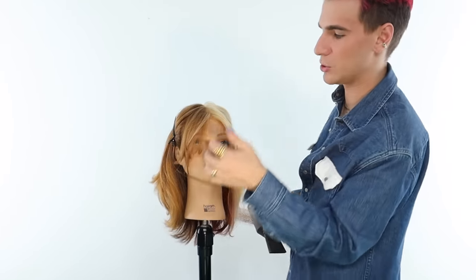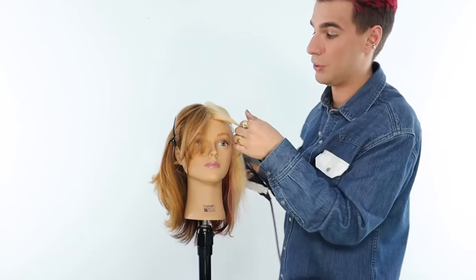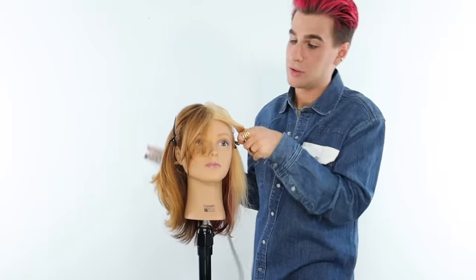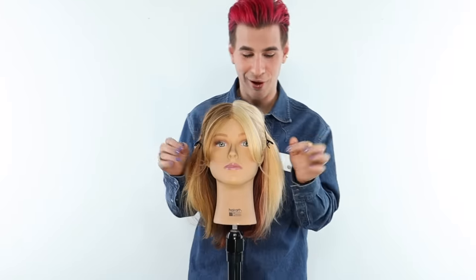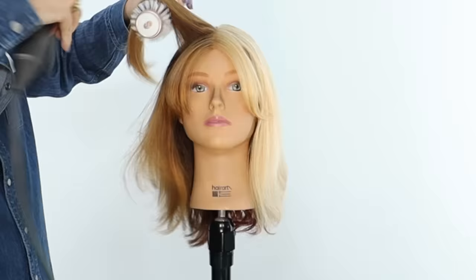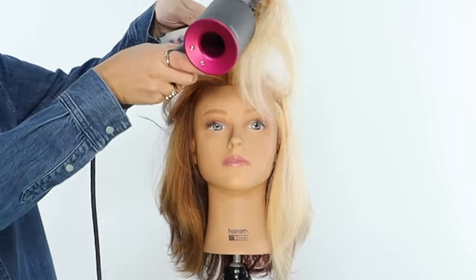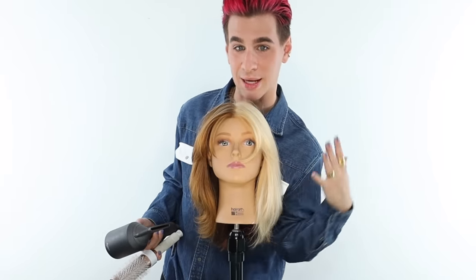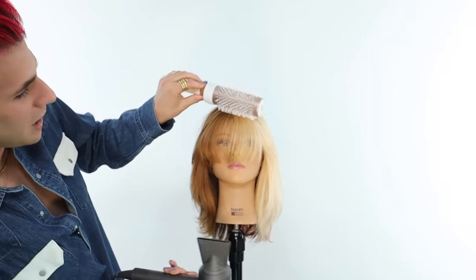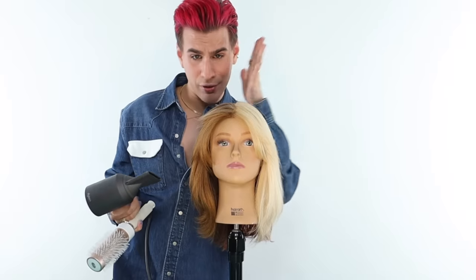And you can also just grab the hair with your hand and point the blow dryer into the hair — that's another way of getting those flyaways down without holding the brush at the same time. It's going to push all those flyaways down into the hair as well as put the hair into place and make it stay there. I'm satisfied with this side of the head — I think that looks very nice and it'll look really good when the hair is down. Now let's do it on the other side. Let's let the hair down and brush it out really quick and see what we got. I'm going to manipulate the hair a little more — blow dry the hair onto the brush and then bring it back like that. That way it gives a little more outward bevel rather than inwards towards the face.